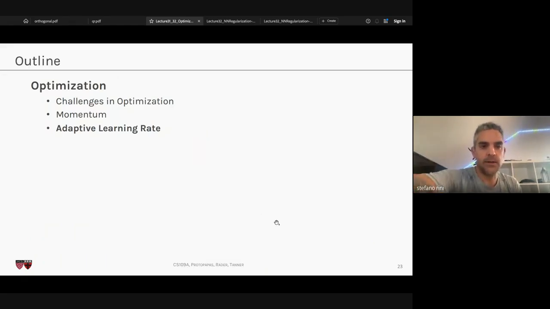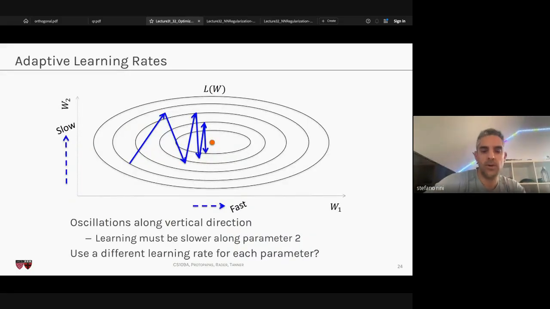Okay, and then adaptive learning. So what we want to do is, again, we are in this regime in which you have two weights. This is the first weight of the network, this is the second weight of the network. Of course, this is a conceptual representation, in a network with only two weights. You have to abstract this discussion to larger dimension. But let's see what happens.